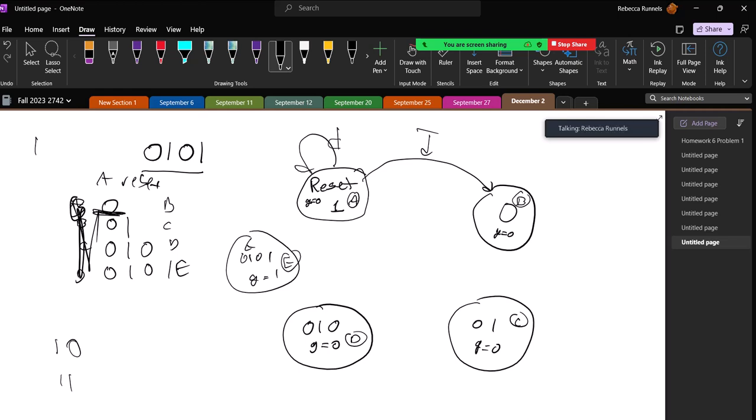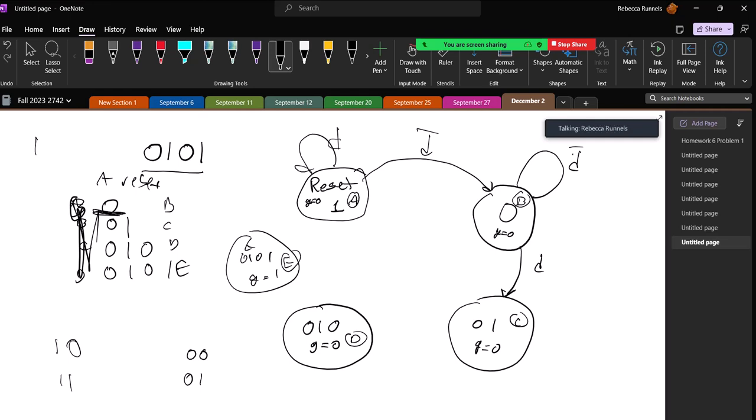So for each of these states, I need to figure out what happens no matter what my input is. So if I'm at state 0, that means that I have a 0. So I don't really care about what else I have before the 0. I just have a 0. If I get another 0, I haven't advanced any, but I haven't lost any ground either because I still have a 0. So that's D0. But if I have 1, 0 and I get a 1, then that gets me to my next stage. So that'd be D.